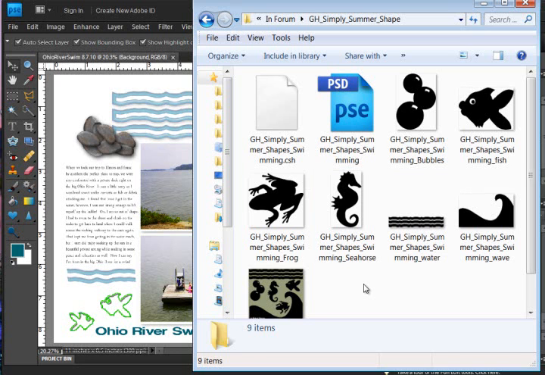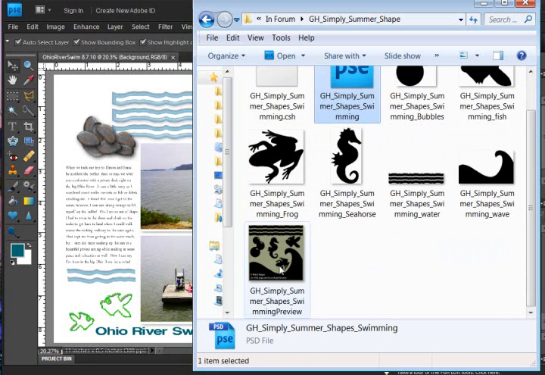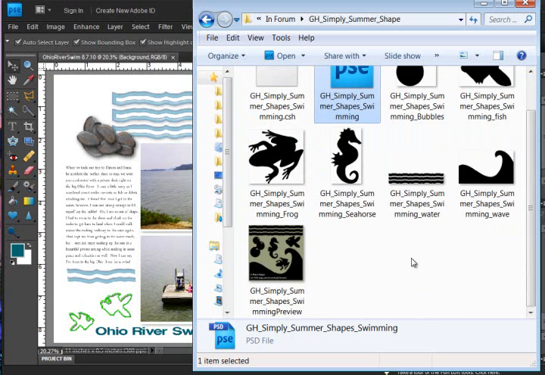And so if you want to save space on your hard drive, even though these aren't taking up too much space, but a whole bunch of shape files might, you can actually just delete these because you have this file here, which is the PSD file. And Gina has provided a preview of what's in this PSD file. So if you wanted, you could delete the shape file and delete the PNG file and just keep the PSD file. You could, if you don't want to use the PSD file, you could delete the other options to save hard drive space.